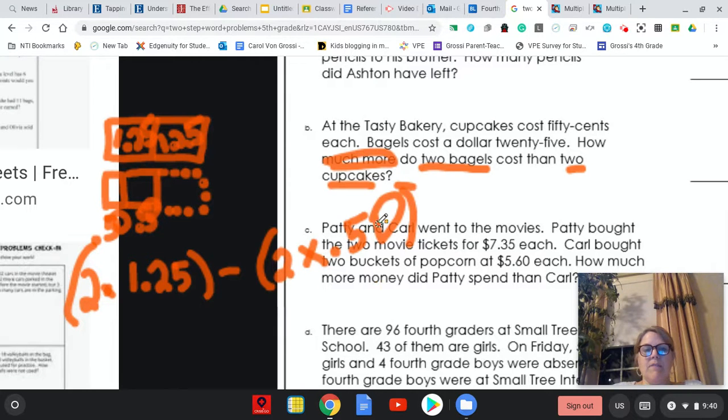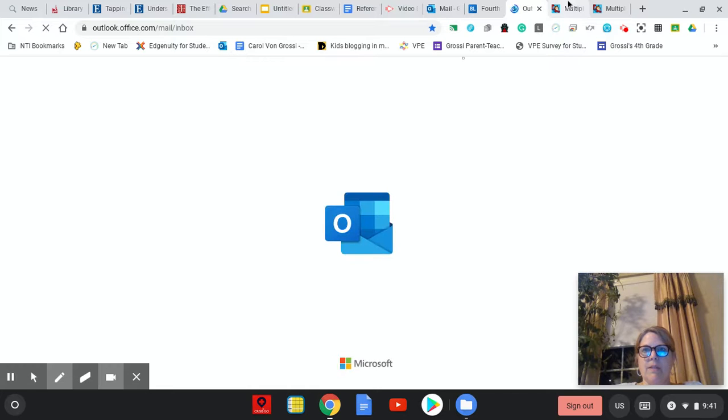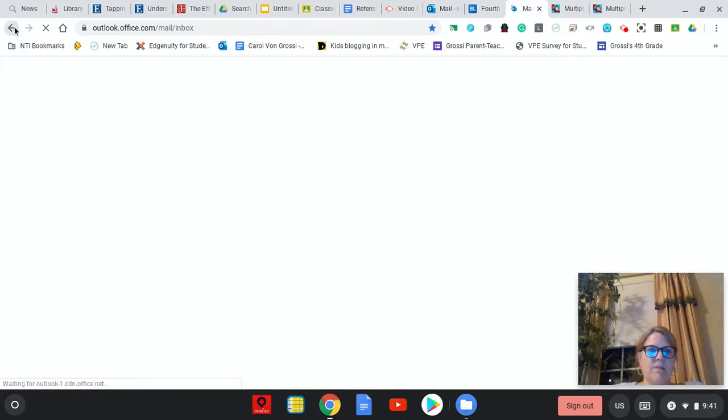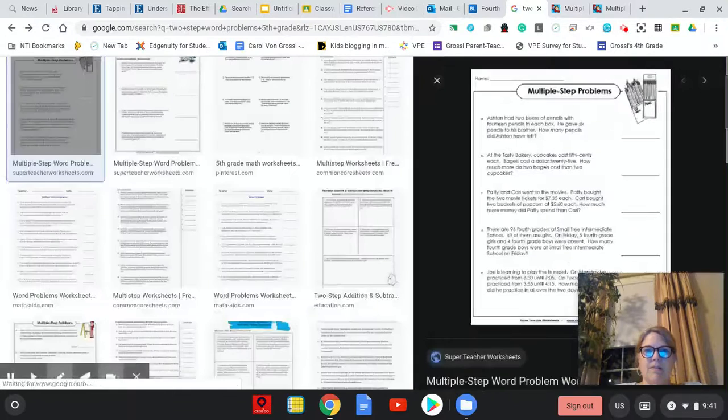Now, if this makes you crazy, this is too much, you can just go ahead and do this up here in your bar model, 125 plus 125, or 2 times $1.25. You could add them or subtract them. But so 125, I don't know where that went. I went too far up. Darn. I think I lost it.